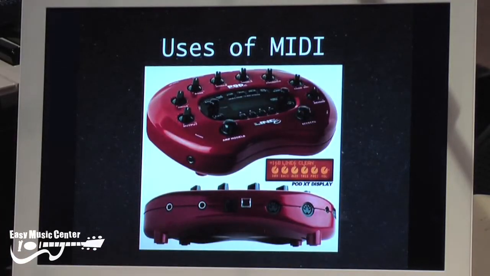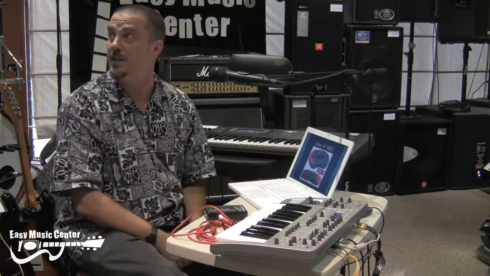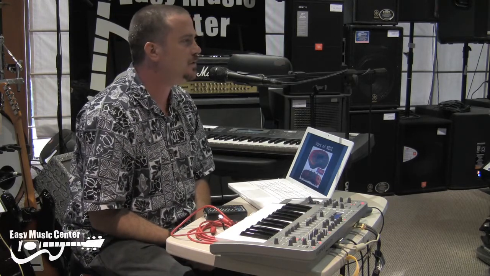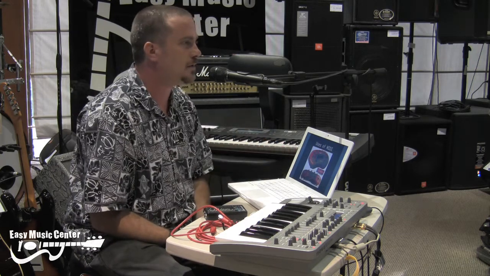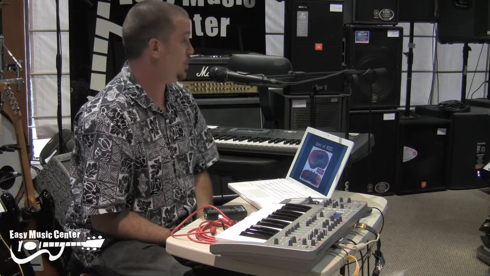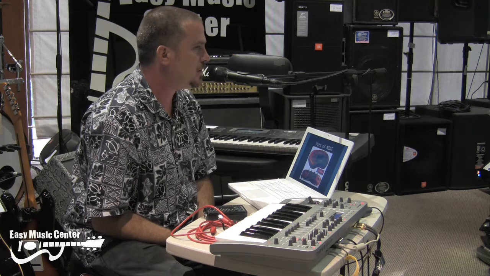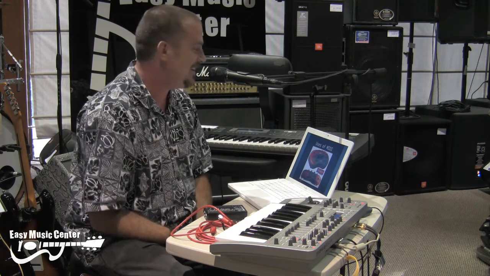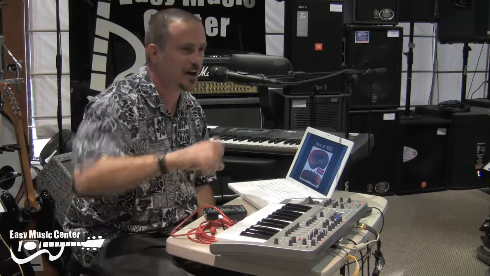I'm a guitarist, as I said earlier, and it's not uncommon to see guitar effects processors like this really popular one from Line 6, the Pod, have MIDI connections on the back of it. And people go, well, what is that for? Is that for plugging a keyboard into it? No, not at all. What would a guitarist with a box like this want? Control. Does that make sense? Would you want to step on this product? No, it's really not set up for that. It's a tabletop product. If you're trying to get your shoes off and step on buttons, it's not going to work, turning knobs with your feet, right?